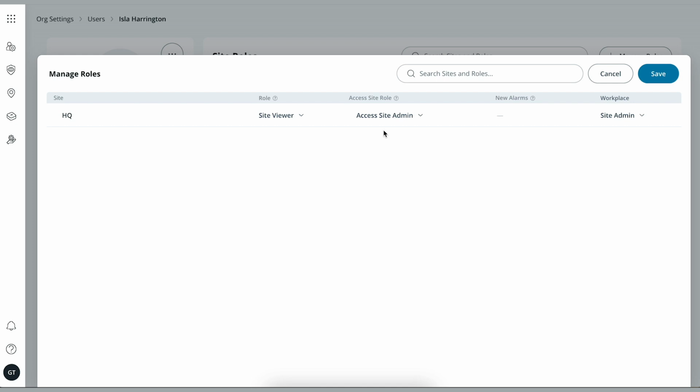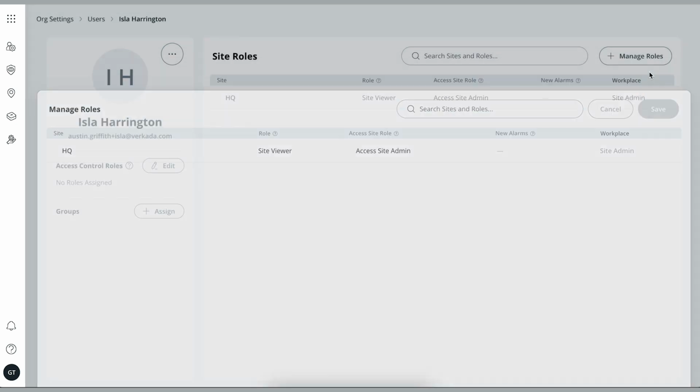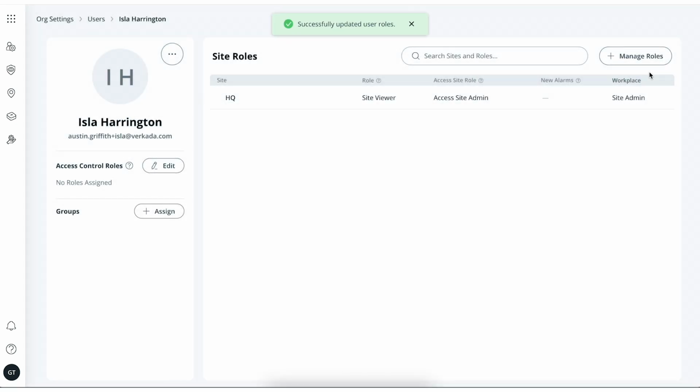In order to apply the needed remote unlock capabilities, this will need to be done under the Access Control portion of Command. For more information on granting a user access to specific doors, see the Setting Yourself Up in Access Control video, which is linked in the description. Once all of the correct permissions have been applied, select Save. If you would like a visual representation as well as additional information on which roles give access to what permissions, see the knowledge base article, Roles and Permissions for Guest, linked in the description.